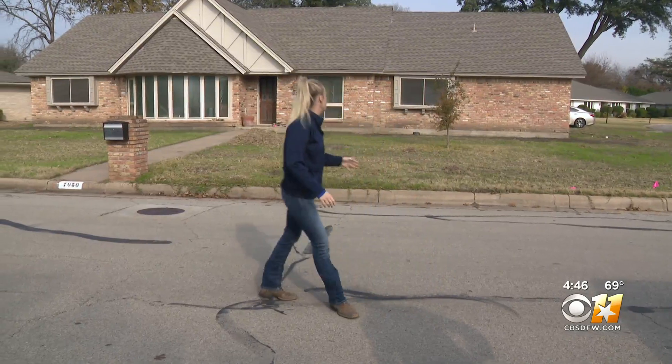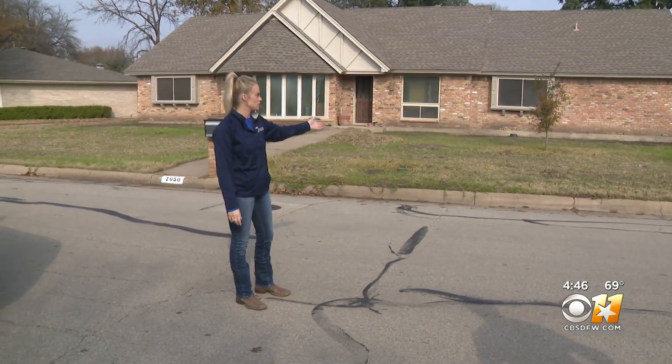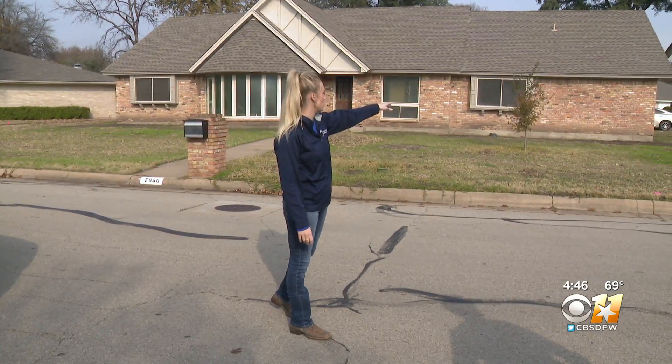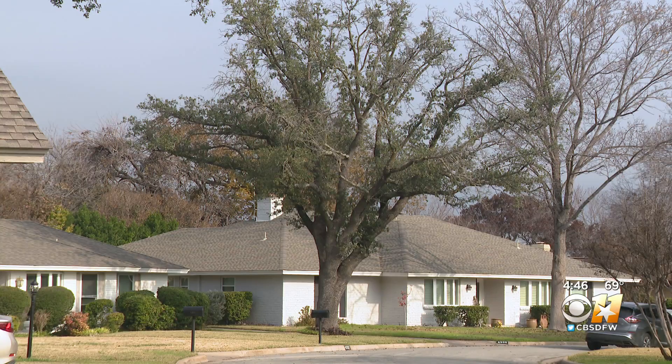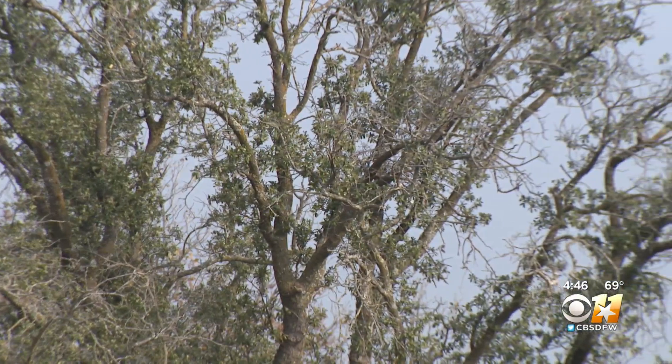What was once an impressive canopy over the houses and streets of this upscale neighborhood now has entire yards devoid of trees. About one in five live oaks can survive oak wilt, but they won't stop the spread. In an urban setting like this, where you have live oaks in everybody's front yard, it just slowly creeps down the street — about 75 to 100 feet a year, moving through the root system.